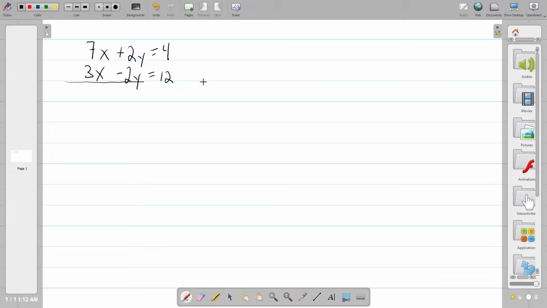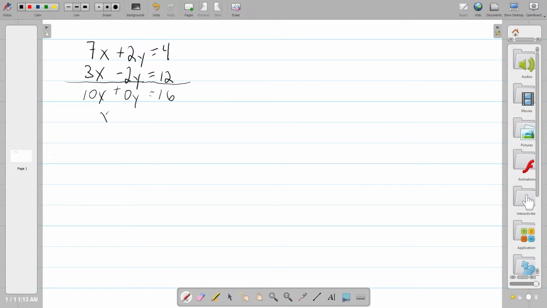And in this case, we can go back to adding. Remember, we just subtracted that one. So we can go back to adding here because you have a positive and a negative. So that would be 10x and then positive and negative, so it would be plus 0y equals, and then 12 plus 4, or 4 plus 12, is 16. So all we did when they're opposites like that, it could have been a positive 7 and a negative 3, and the y's were the same. It doesn't matter. But when you have the opposites like that, then you can add. If they're the same, then you subtract to get rid of them, right?